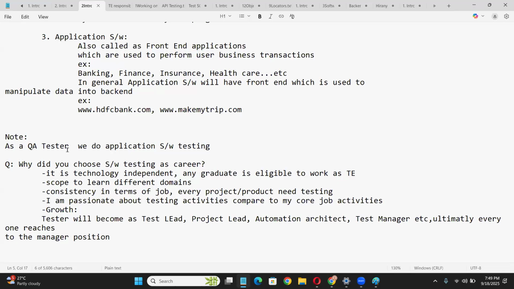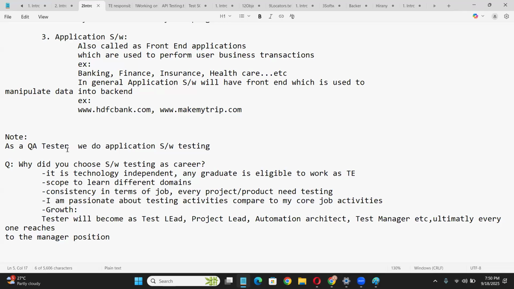Then consistency in terms of jobs, that means every project or product needs testing. Moreover, you are interested and passionate about testing activities compared to your core job activities. Generally freshers are asked this question: why do you want to work as a test engineer?